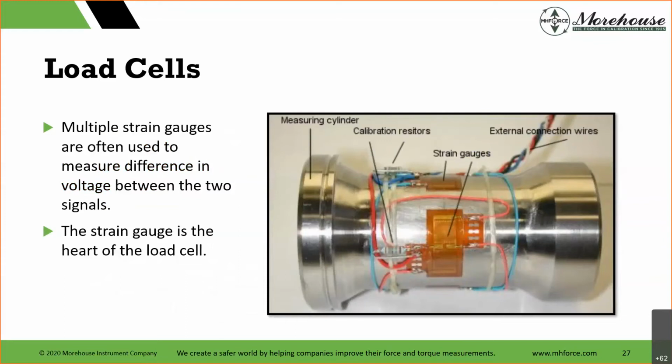Here's one of the first 1 million-pound load cells that we made. It was made of Viscount 44 material and had 16 strain gauges. We used a lot of strain gauges because we thought the more the better. The more strain gauges you use, the better the averaging. The better the averaging, the better the repeatability and reproducibility conditions. Now, there is a point of no return.